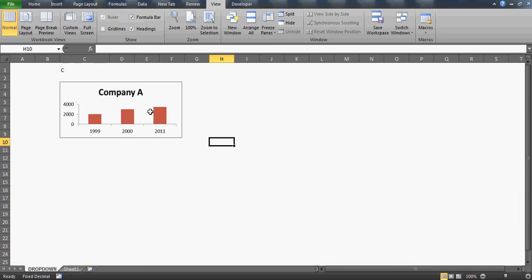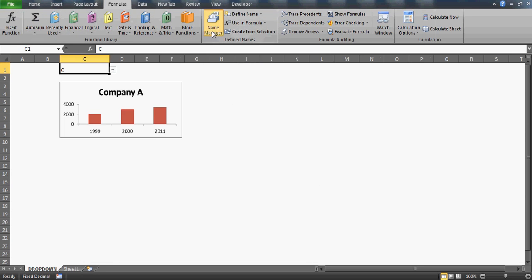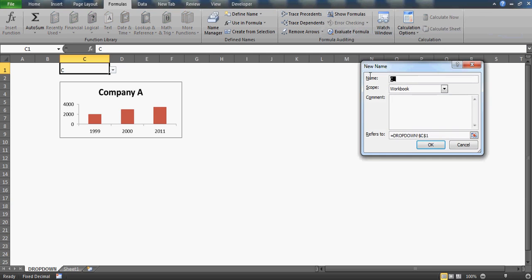Alright, now what we want to do is we want to develop this formula, which I'm just writing here now, formula in name range, and so I'll write here, maybe I'll write my name.